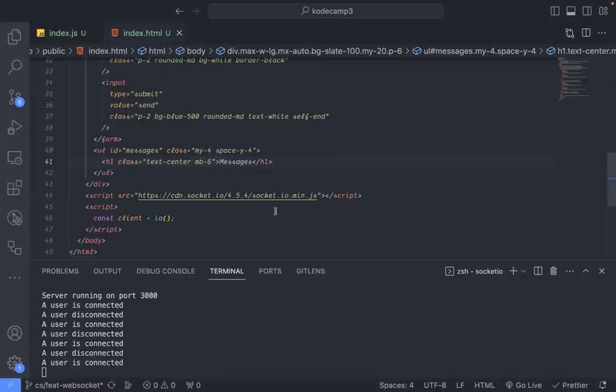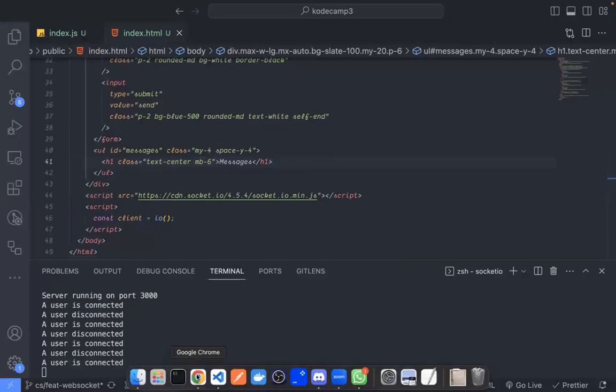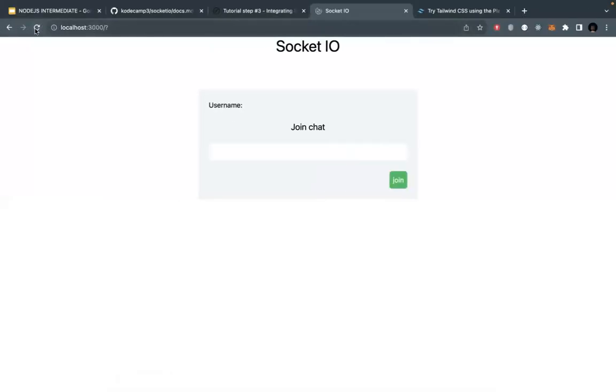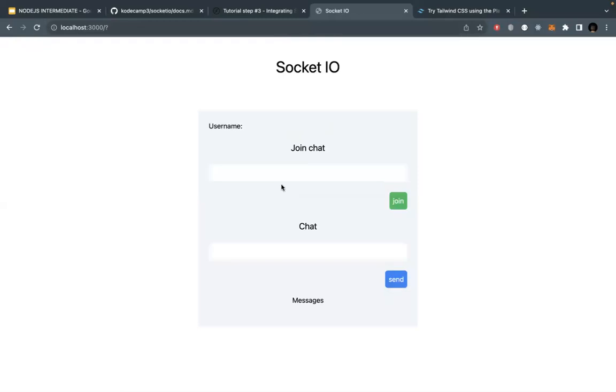Okay, so let's refresh and see what we've got. Wow. So we have our form. The username is displaying nothing, and the socket IO here is the name of our application. We have the join chat, we have the chat, there's nothing here. We have join here, we have send.